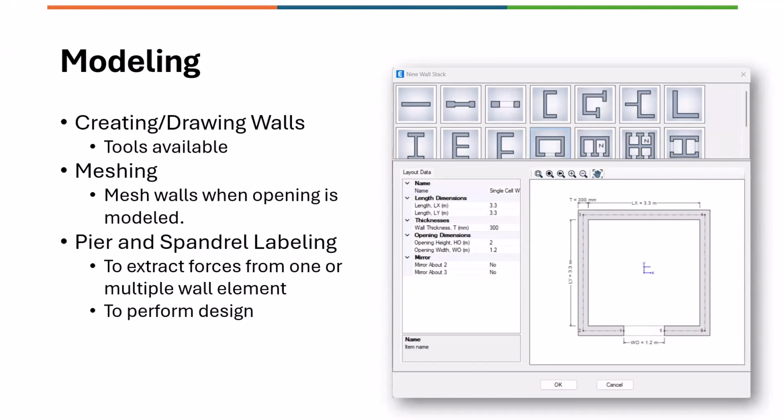In the modeling, for those who are new to ETABS, we can model directly in your structural model as a 2D shell element, or you can utilize the ready wall stacks for frequently used shapes that you are looking at on the screen.